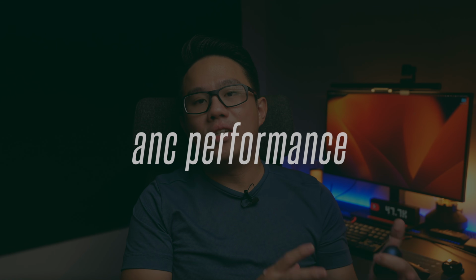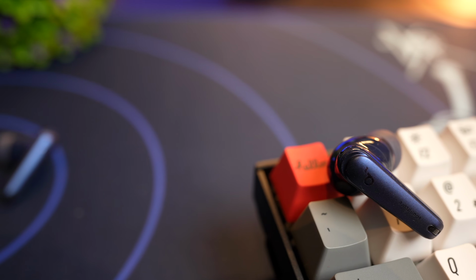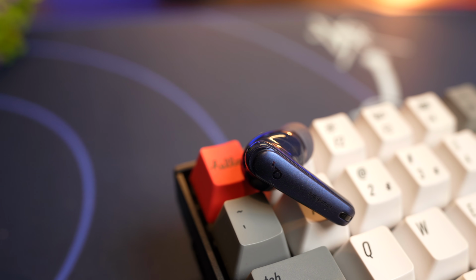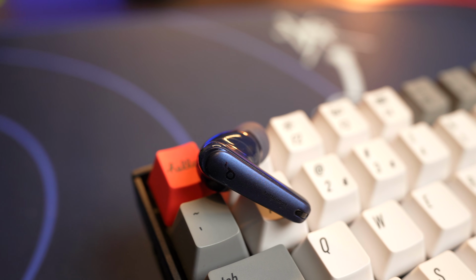Again, Soundcore delivers on their ANC performance, and the adaptive ANC 2.0 is really a great technology, and you can actually feel it working to cancel out different environment noises at different situations. So I tested the ANC here at max level 5 and the result was really good. Environment noise was successfully reduced by about 80%, and comparing it to its bigger brother Liberty 4, they both perform so good it's almost impossible to hear the difference.